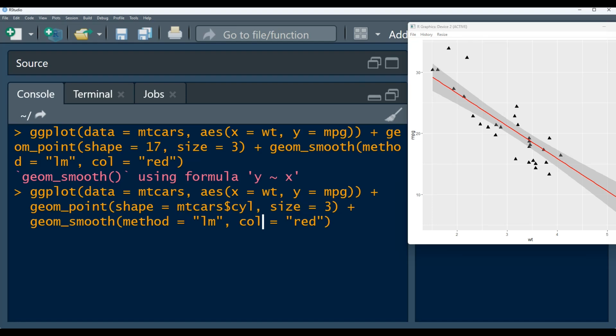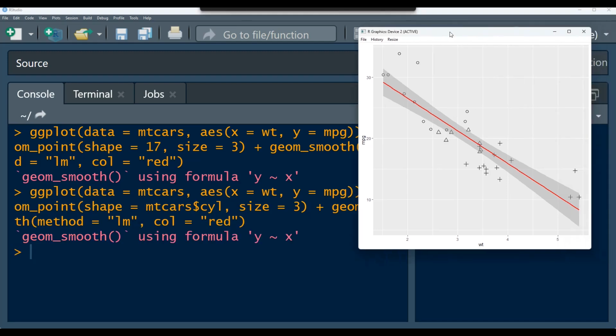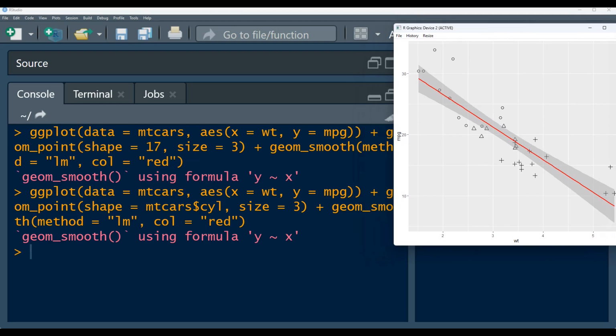This is how you can plot symbol by a cylinder variable: you specify that it comes from this data frame, and then you specify the column. If you run this, you observe that it has changed the points. Later we also want to see how we can add the legend as well as how we can manipulate the legend using the ggplot function.